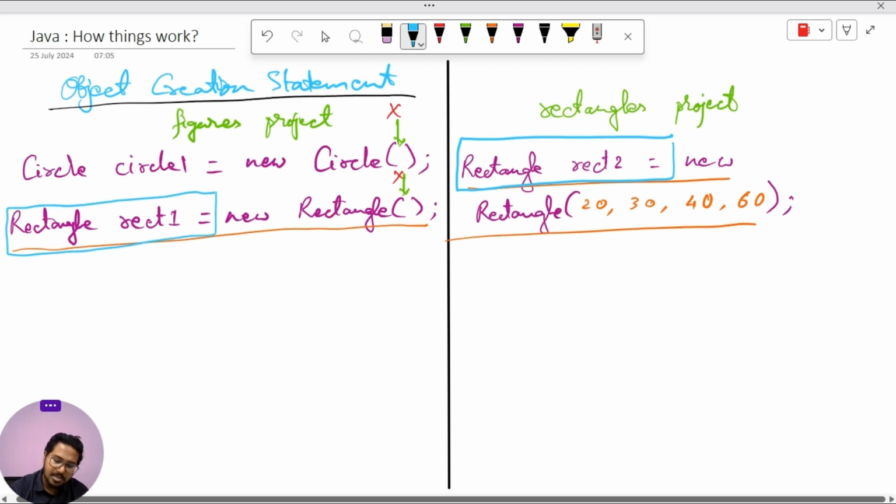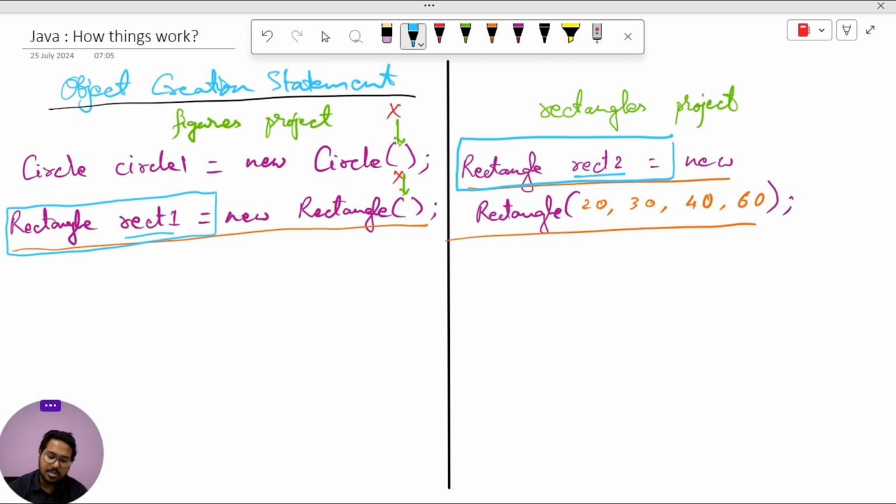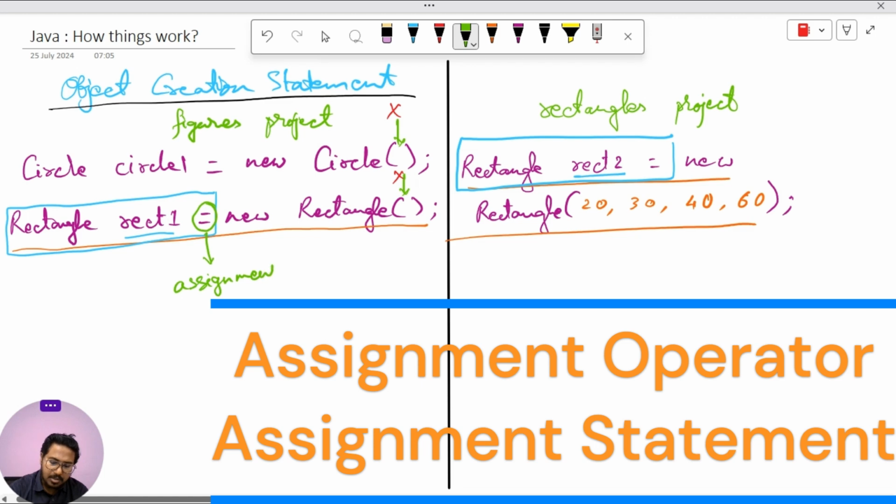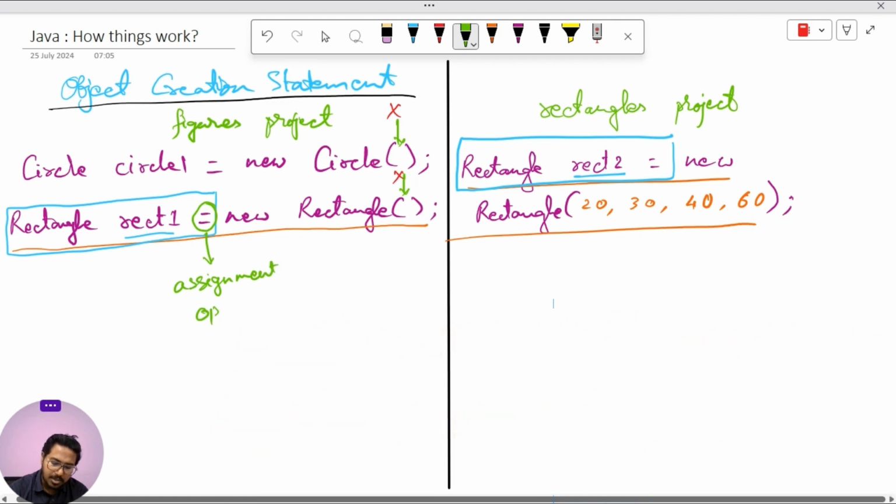The only difference is that we are giving a different name for the instance. Yesterday we also discussed that this operator is called the assignment operator, and the whole statement is also called an assignment statement.